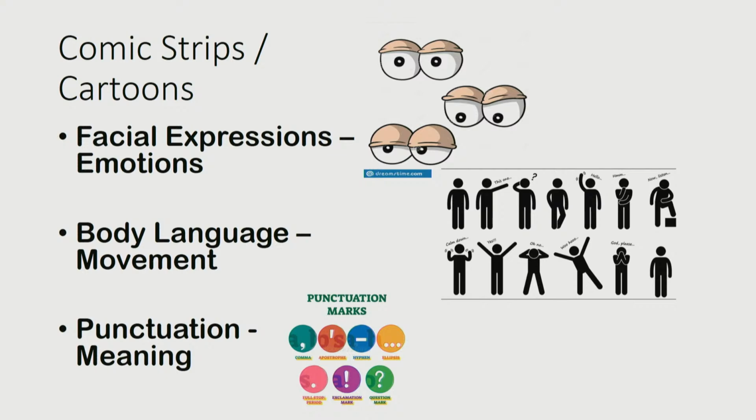Remember, with advertisement it was the slogan, logo, and persuasive language. Now you look at facial expressions, body language, and punctuation. Remember, a comic strip or a cartoon is not like a television program that you can switch on and you have sound and you have picture. A comic strip, the cartoonist has to create volume.